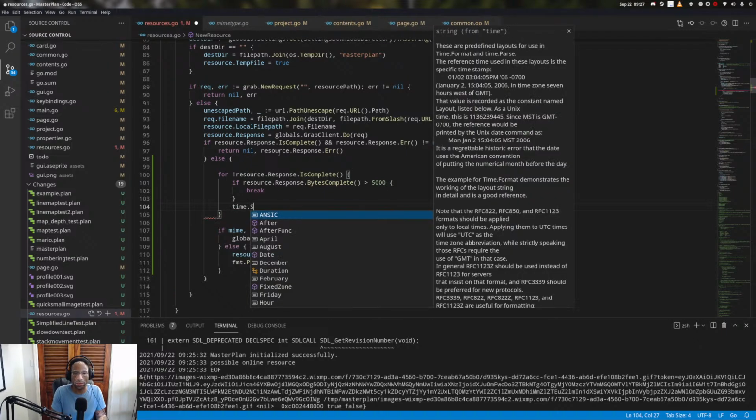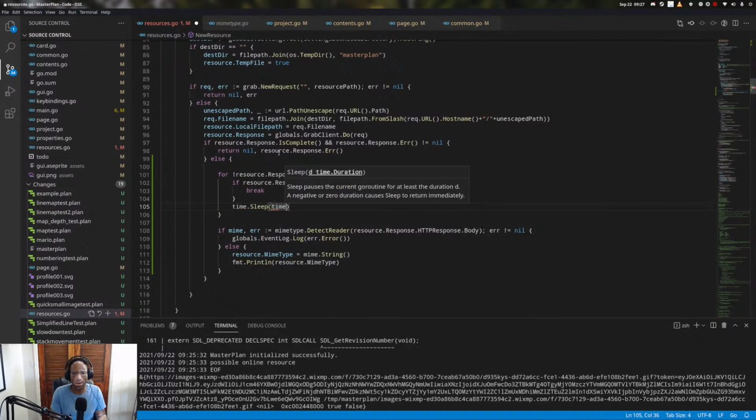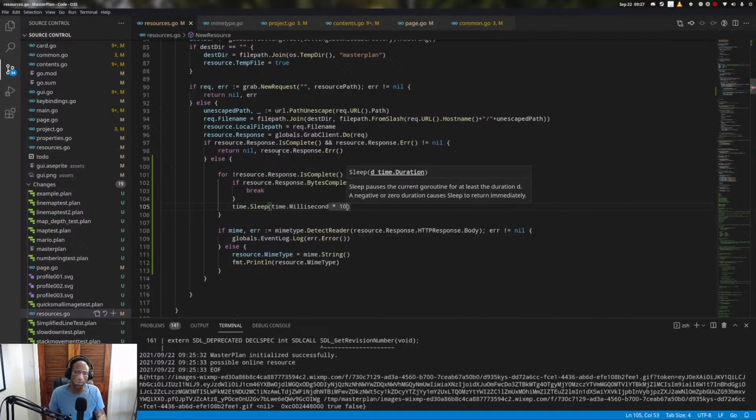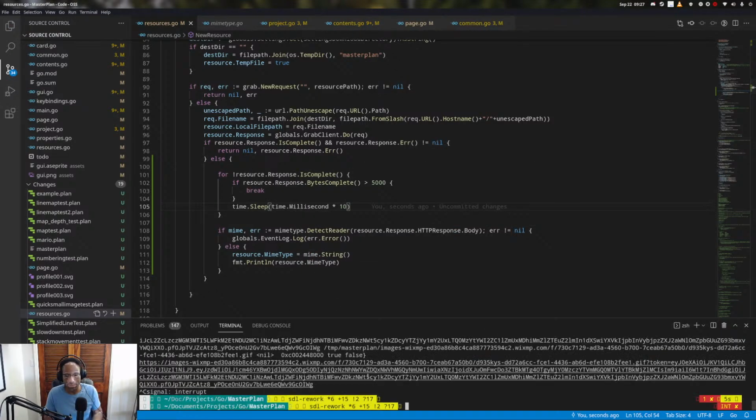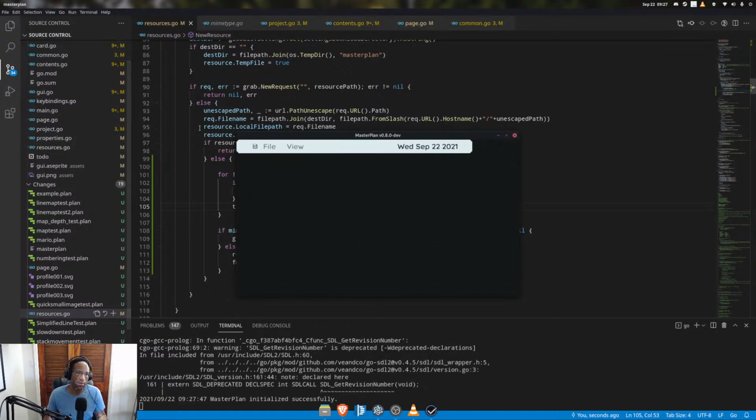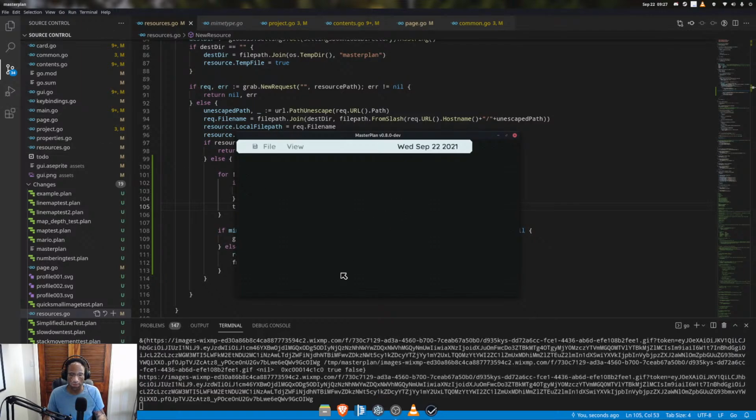And then otherwise, we could just sleep. We'll sleep a millisecond. We'll sleep 10 milliseconds. That's fine. That's basically like a frame. It's less than a frame, but we'll say 20 milliseconds. It's a little bit more like a frame. So the end result should be that we should be able to guess now what the MIME type of an image is, or what the MIME type of an object is.